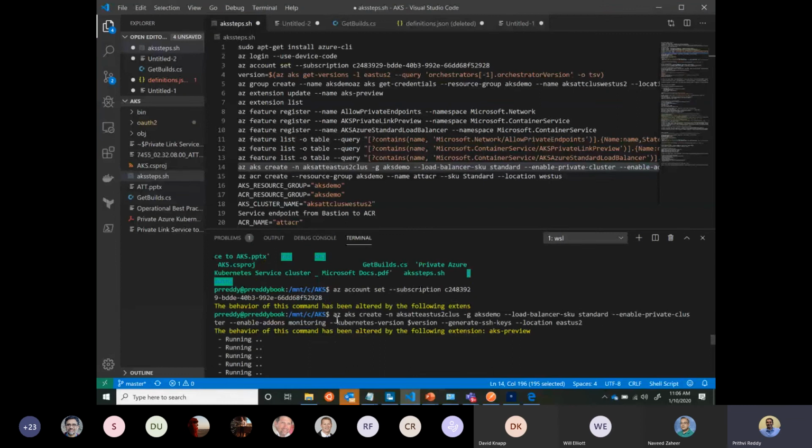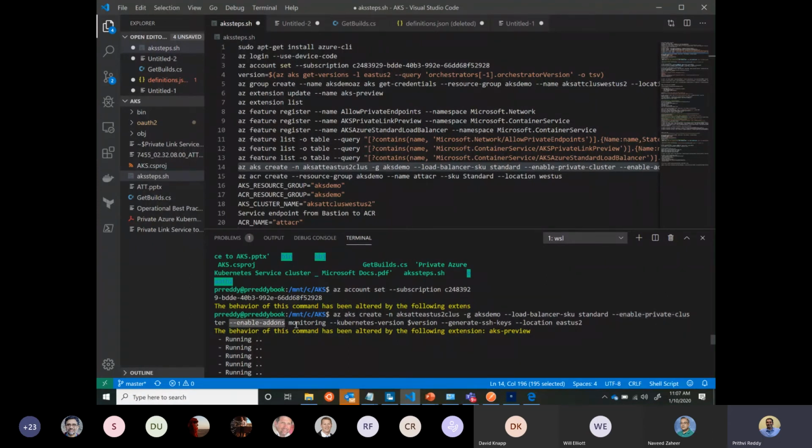So I did an AKS create. You specify the name of your cluster and the resource group it's going to go into. Now, one of the things with Private Link, there will always be a load balancer SKU of standard. It has to be standard. This flag is something new with Private Link, the --enable-private-cluster.